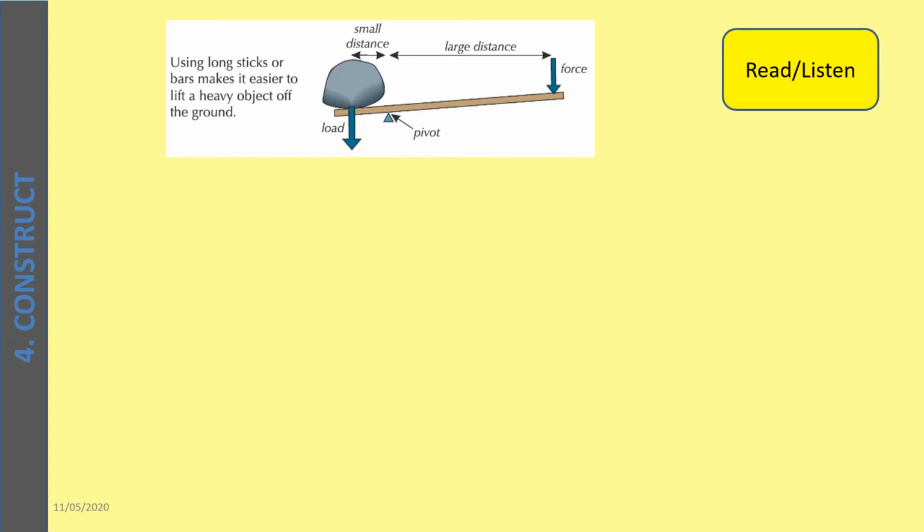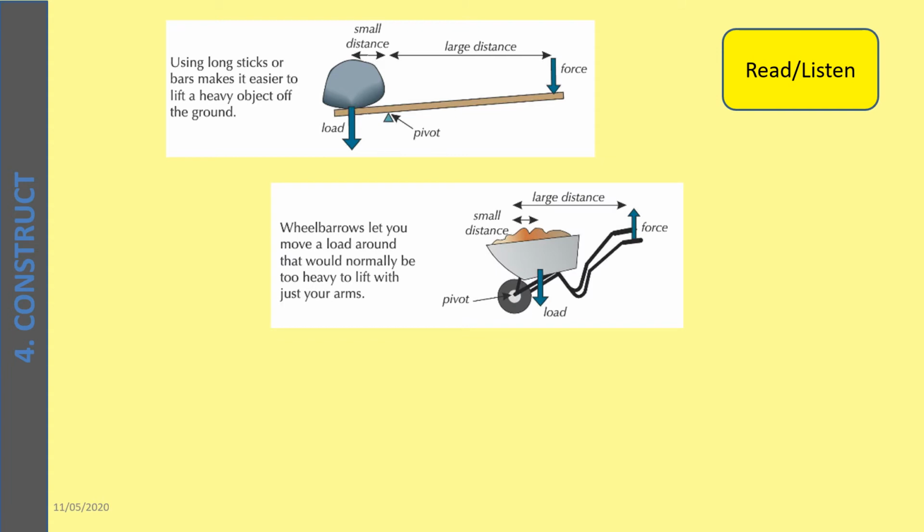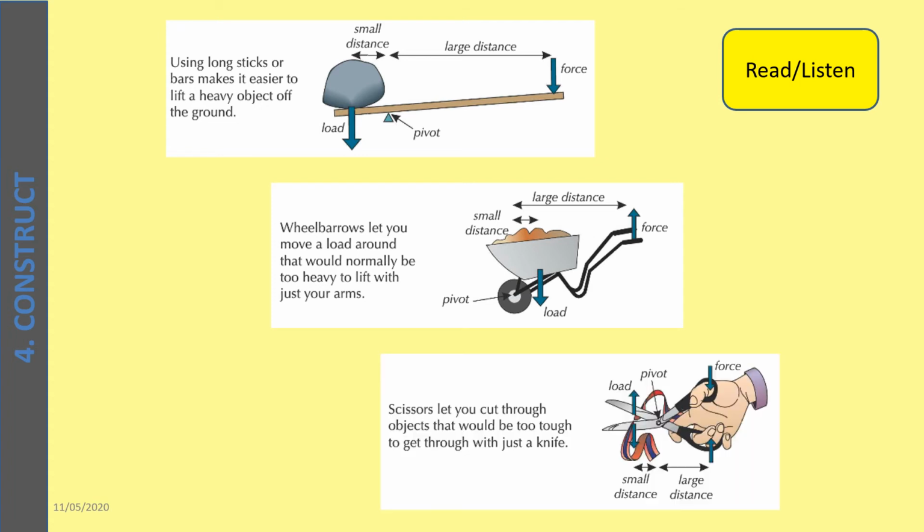You see levers in action all around you every day. Some of them are very easy to spot. If you look at this first example, it looks just like the ones we've been studying. The pivot is in the middle, the force is being applied on one side, and the load is on the other side. But this one, the second one, the wheelbarrow, is also an example of a lever. But what's happened here is the pivot is on the left-hand side, and both the force and the load are to the right of it. However, it is still an example of a lever. And here's another example. This is two levers working with a common pivot, and we call that a pair of scissors.